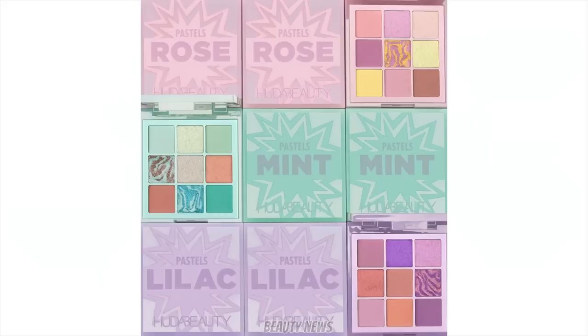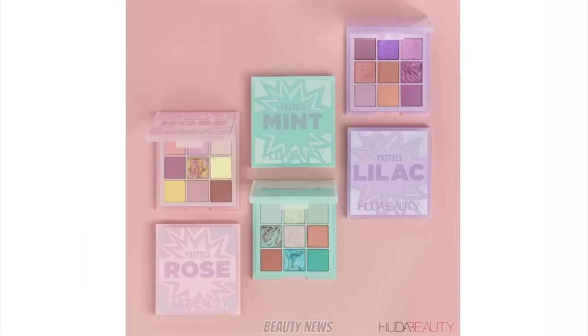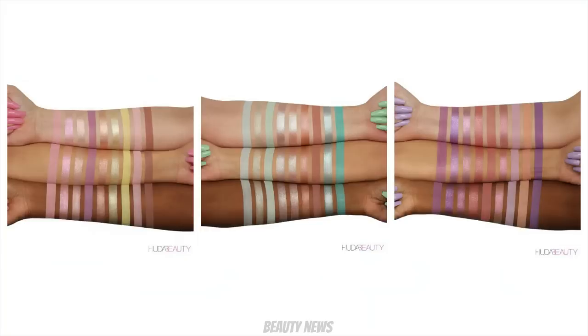Yeah, I think this new jelly formula is interesting. I hope that I'll be able to get into a Sephora before it's all dug out with people's grubby fingers. And I don't take away from it that this jelly formula is a sheer formula. I actually take away that it's the shimmers, because they're like two separate sentences. So they mention the metallic jelly formula that gives a gorgeous high shine finish, and then the shimmers are sheer with insane sparkle. And if you look at the purple palette, for example, the lilac one, a couple of the shades look like, I don't know how to describe it, a pressed sort of translucent pigment.